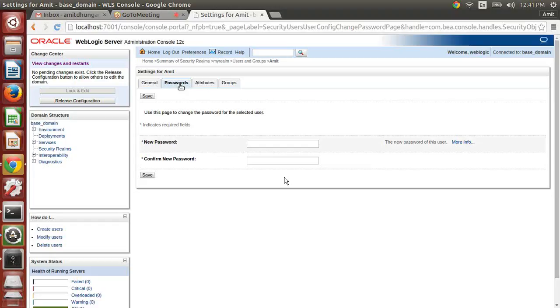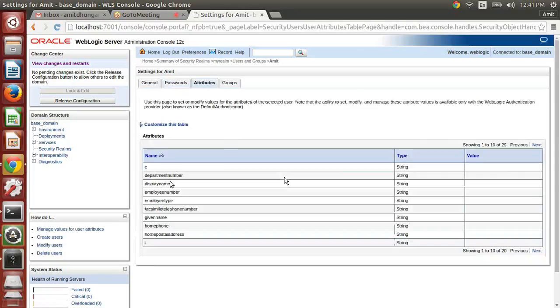Okay. And when you go to attributes, password is not required. These are the different attributes.